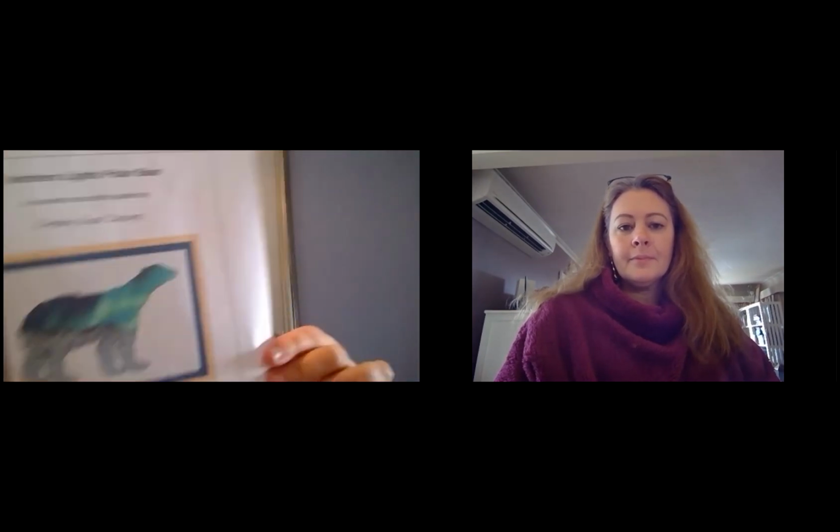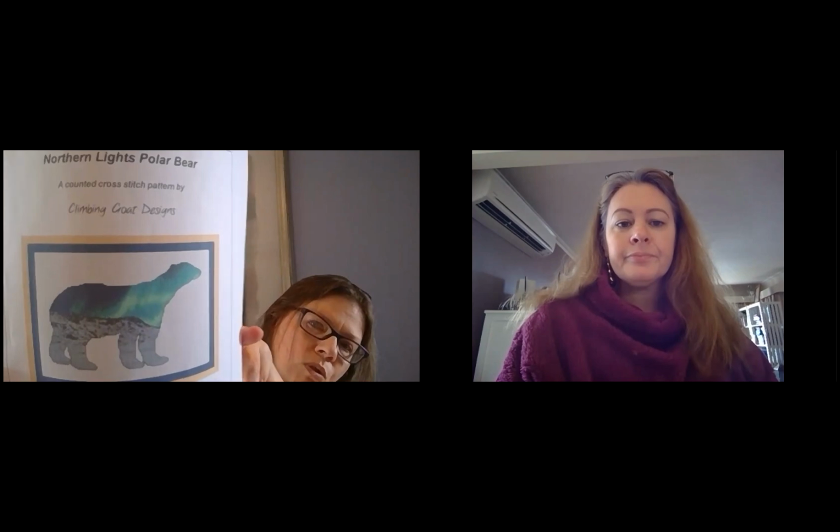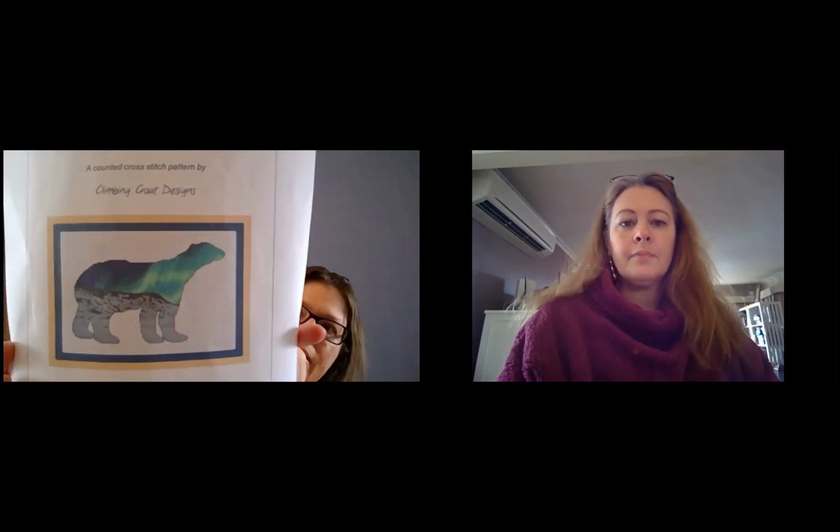And then the last new start, I'm not enjoying. I like the picture. I'll show you the picture first, because I really like the design, but I'm just not enjoying stitching on it. So this is Northern Lights Polar Bear. The colours in it are gorgeous. All the greens that are in it are just beautiful. This is not all the threads, but that's most of the greens.